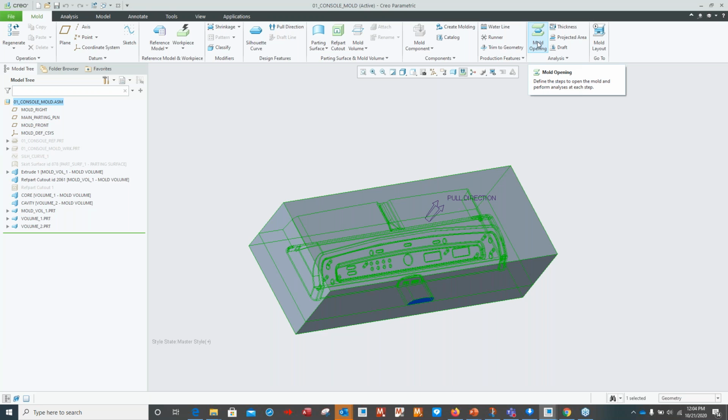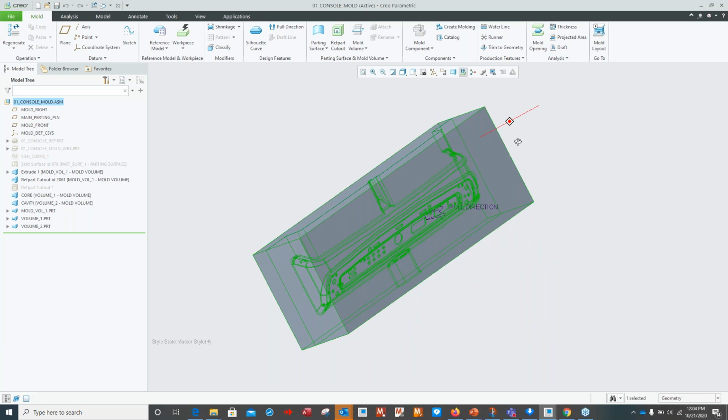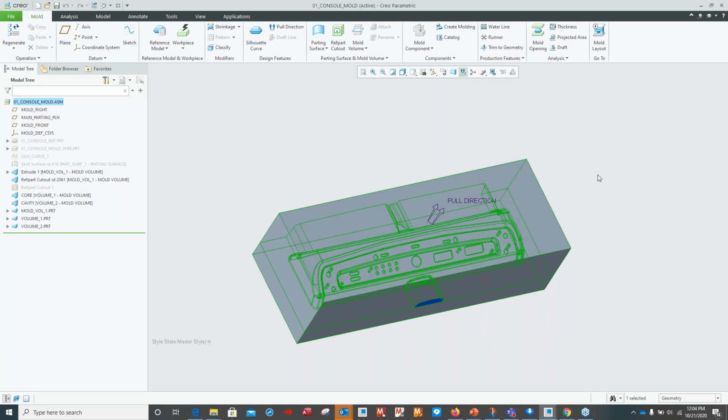Next step, if we wanted to see it, well, within here too, it also has this other functionality. So you can create molding, you can generate your water lines, you can put in your runner system. So you can actually do more stuff in here.